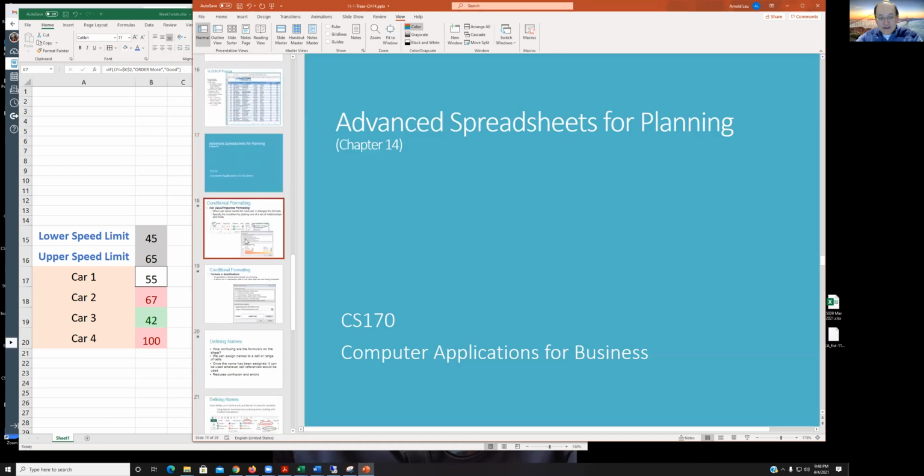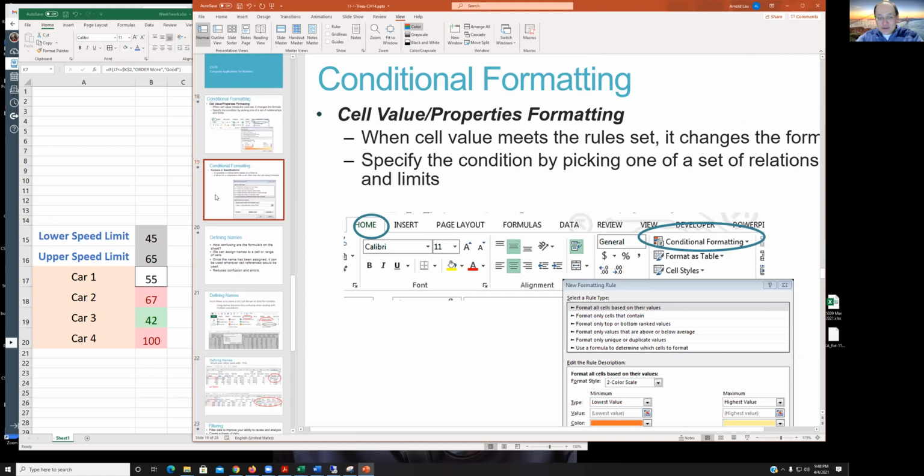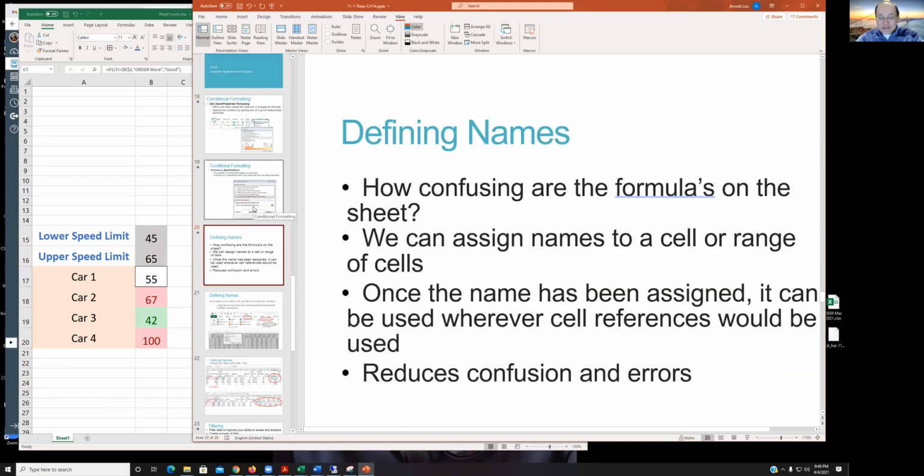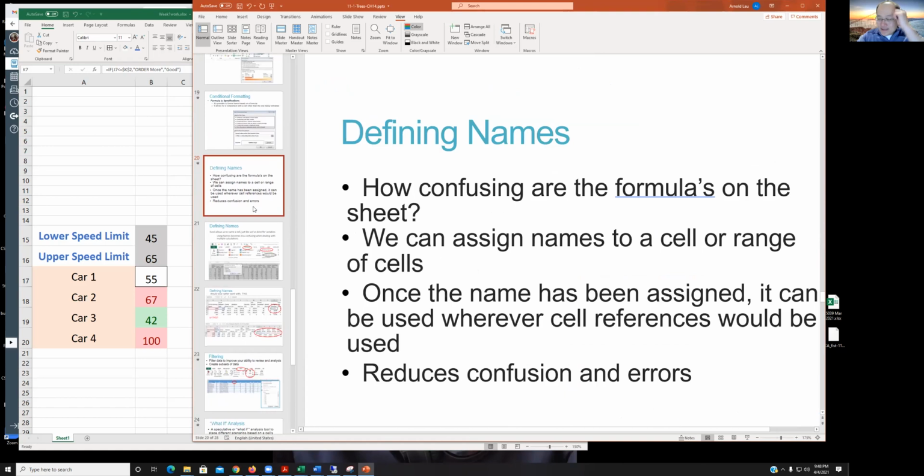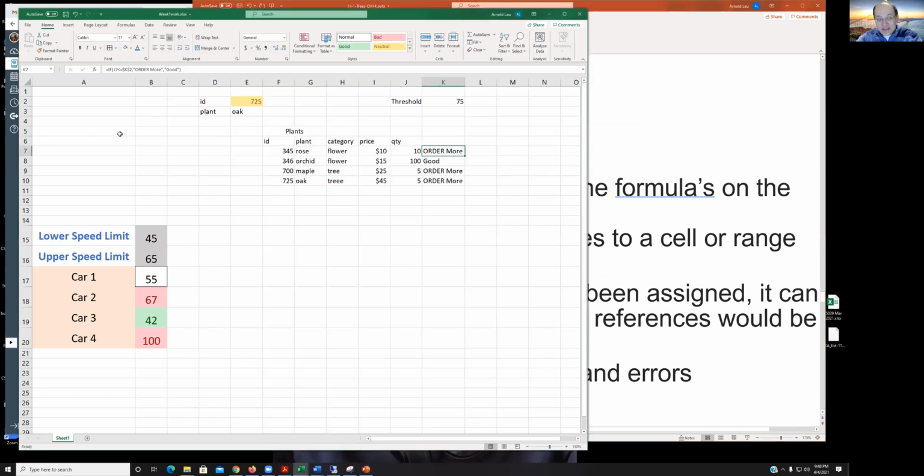All right, so now we're going into something new. We did the conditional formatting for the last lecture. Okay, so I'll leave this on here. And then defining names. Defining names is basically, right now, everything you see is in terms of a cell, like cell A1 or B1, or if you want to look at a range, it'll be like A1 to B2, let's say. If I'm referring to a range like that, that would be A1 colon B2, right? That defines this here, right?